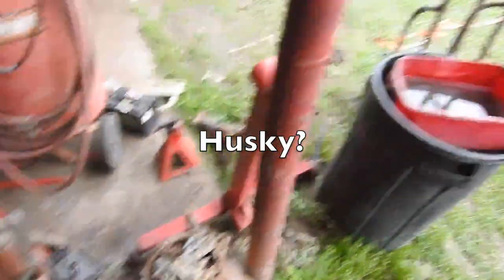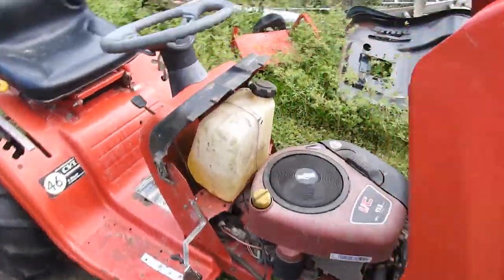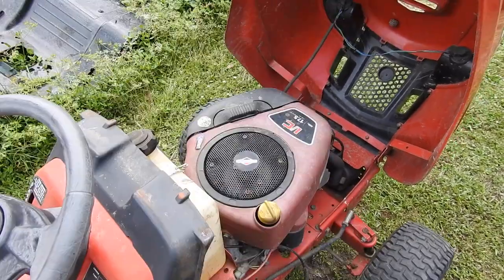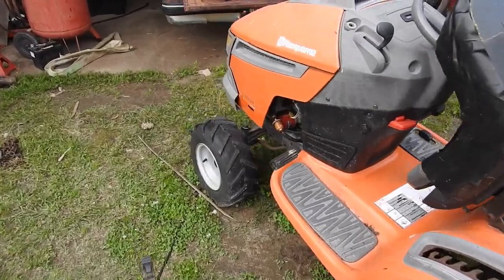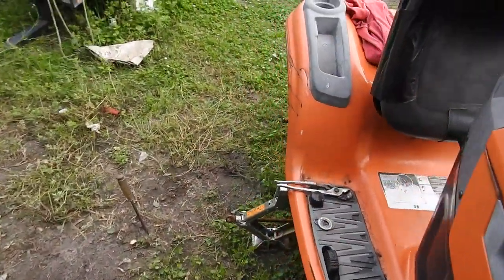Tire repair on the Husky. Troy's sitting there idling. I gotta air that one back up. That's weird. This one idles really good, and this one does not want to idle. Oh well. Once I air this tire, put the other tire back on, we'll go hit the mud hole.